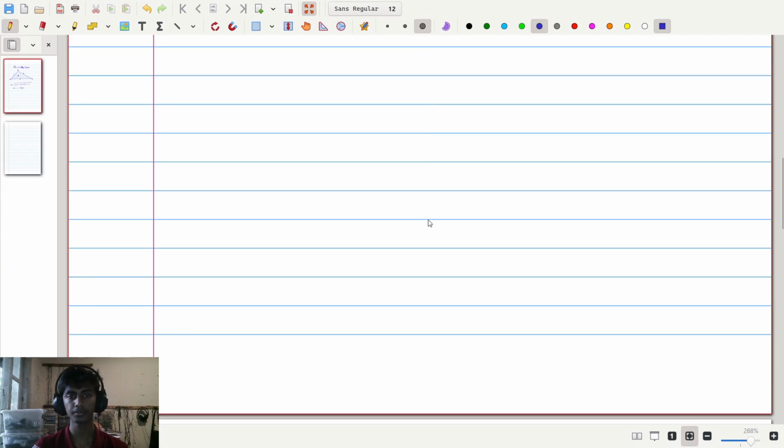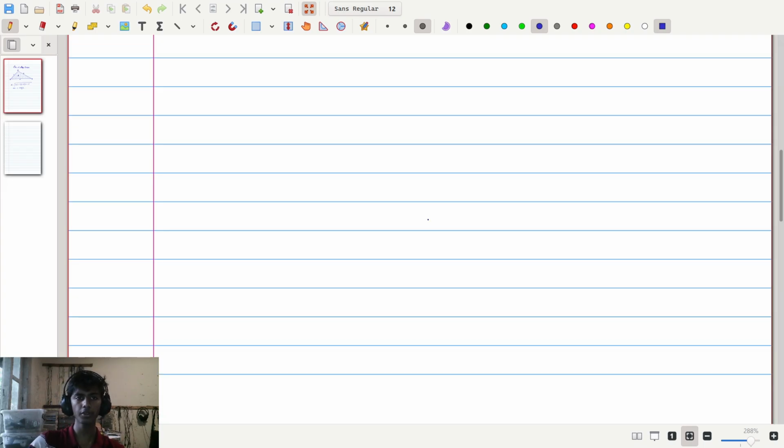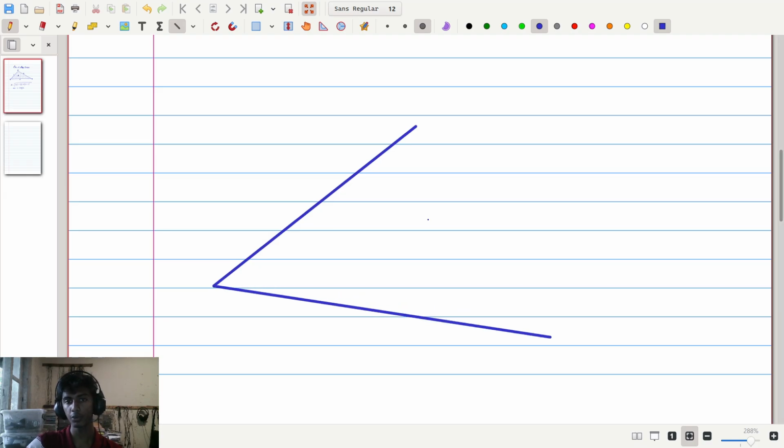So let's do that. To prove it, we're not going to use the standard geometrical method. Usually what you would do is make a construction of a couple of objects and then use that and geometrical facts to prove that this formula is true. Instead, we're going to use a slightly different method of using the cosine rule to solve this problem.